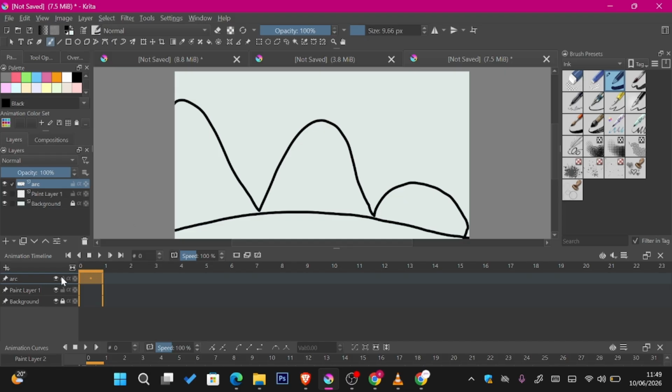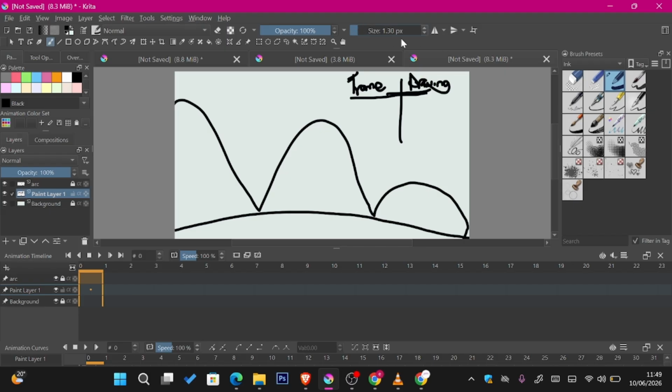So I lock this layer, and then I go back to the paint layer, and now we can start animating. Like I had said, you need to have prepared your X sheet somewhere, where you have the frame and the drawing.